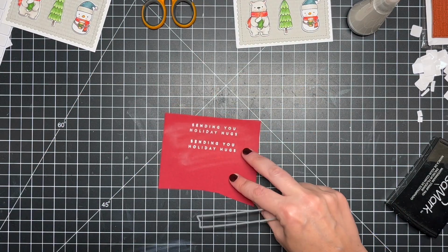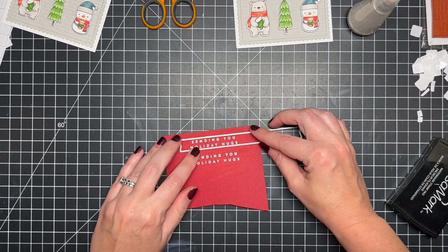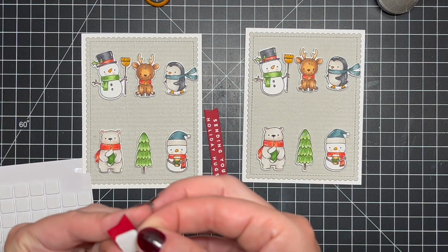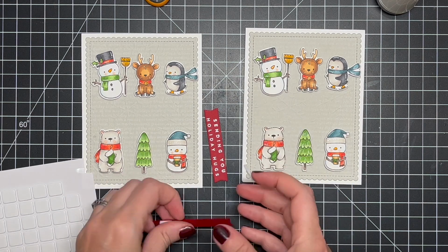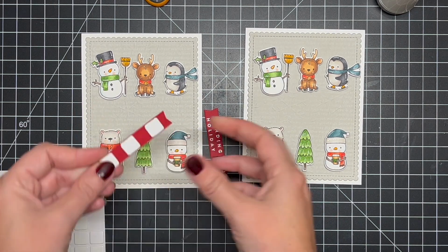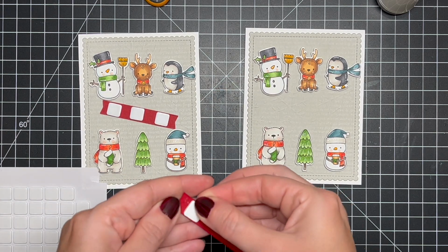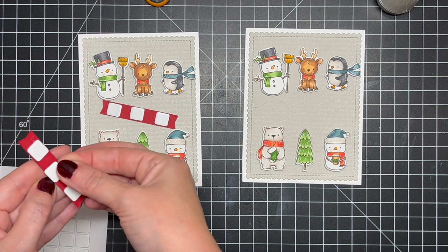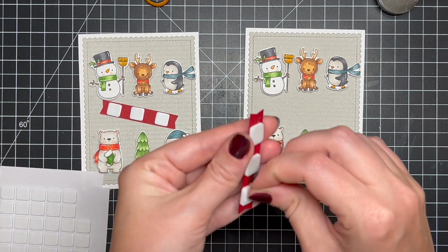So I felt like this was a good combination. So again, I'm just going to take a banner die and run that through my die cutting machine. I'm going to attach those banners down using those same scrapbook adhesive foam squares. These fit perfectly in these banners. I was really surprised at how well they fit in there. I was worried I was going to have to cut some down or use the smaller ones, but these large ones worked out perfectly.